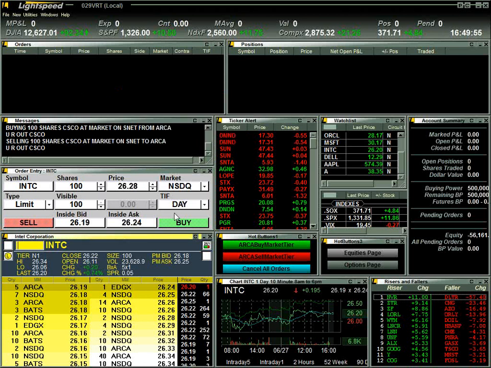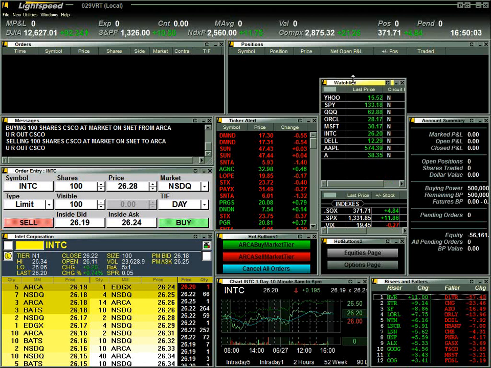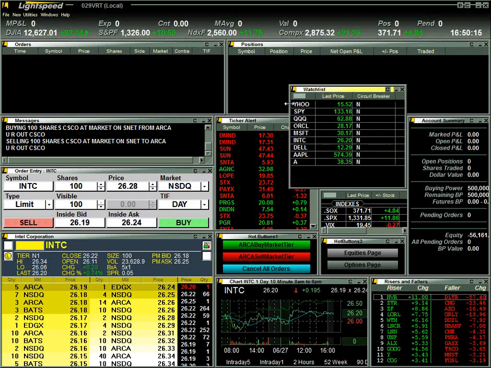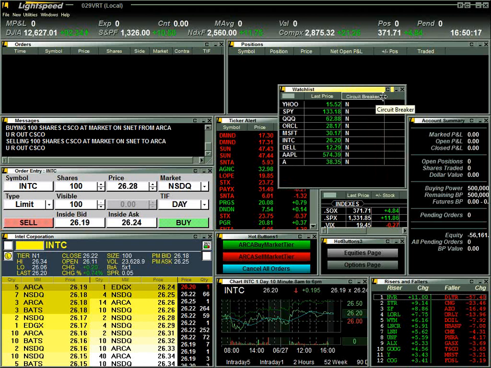Okay. So moving on from there, we'll go to the watch list. The watch list is right here. A couple watch lists I have here. This one I have set up with just some equity symbols in there. Watch list is just a window that you can customize a list of stocks, and you can track the different data on those specific symbols that you customize.